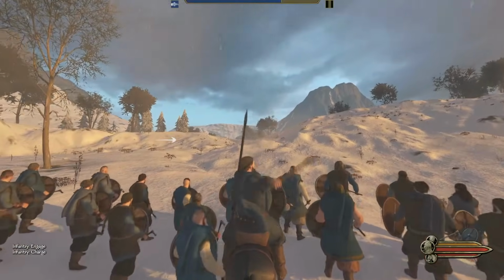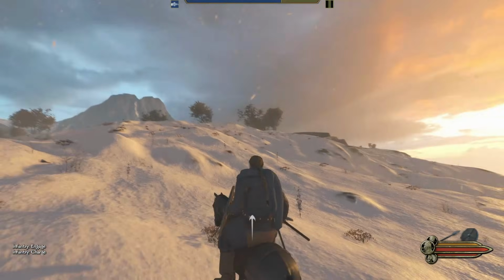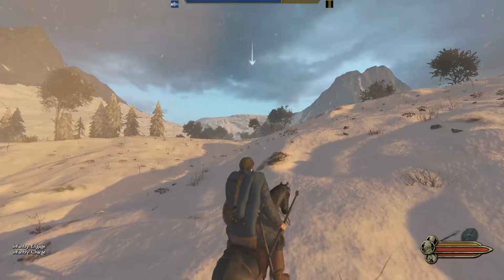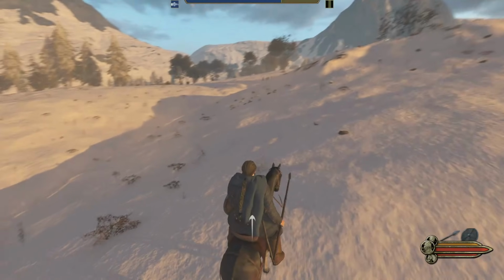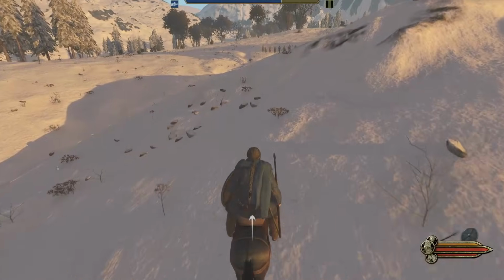Oh, I'm ever so sorry about this, looters. Not really. Oh, look at this beautiful snowy landscape with the sun in our eyes. It really is gorgeous. We are going to kill these looters, though, as previously mentioned, as we need money for a ship, and I need a good reputation and renown.